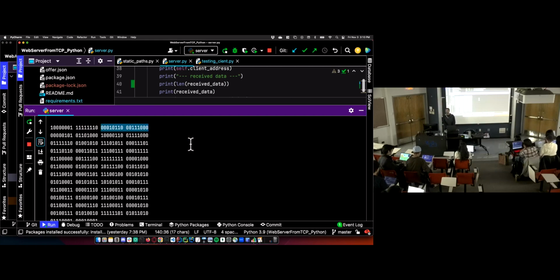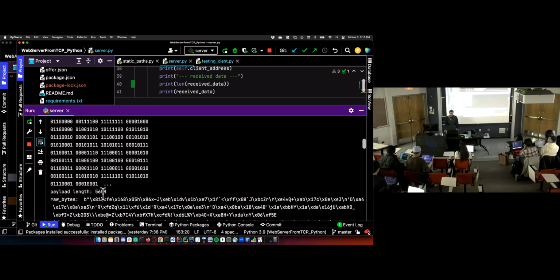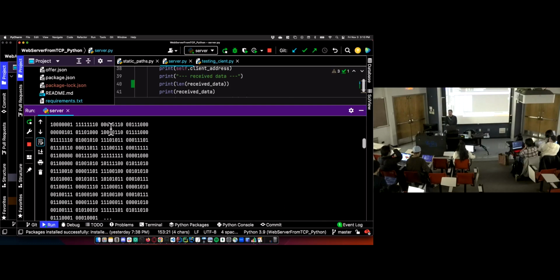I won't bother decoding this. That's one thing I would have done by default: decode this in binary, go to a binary to decimal calculator, and figure out what this number is. And it's 5688. That's what it's going to be. If we treat those 2 bytes as a single payload length, these 4 bytes are going to be the mask, the masking key, and then this byte is masked with this byte. And I will do 1 just because this one ended up pretty easy. 0, 1, 1, 1, 1, 0, 1, 1.